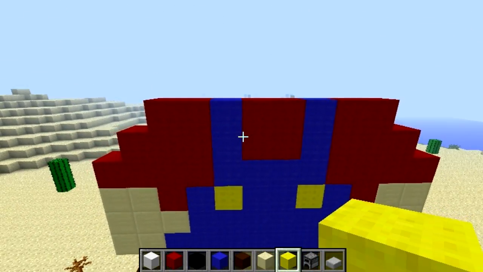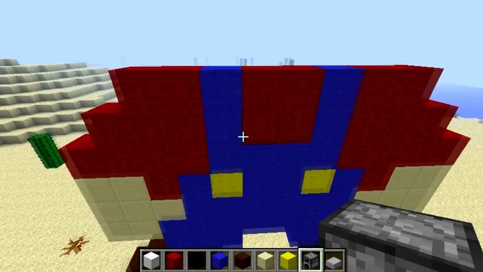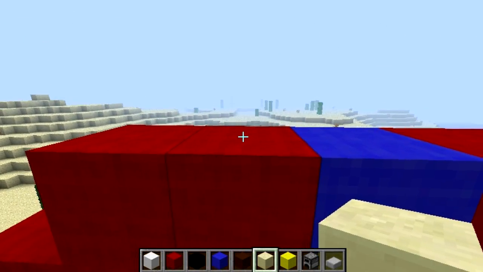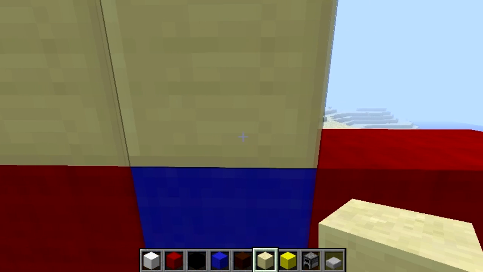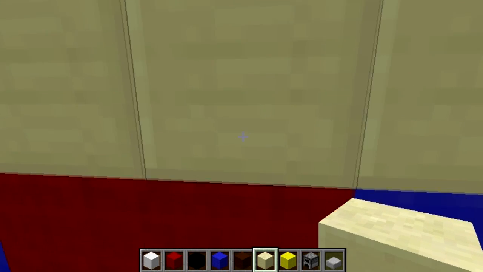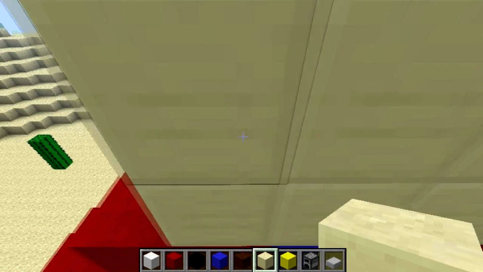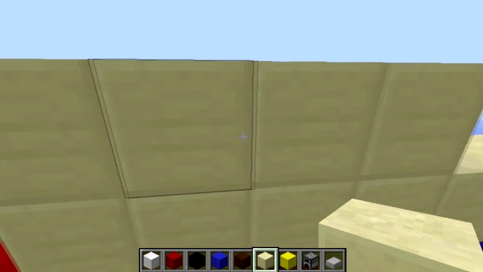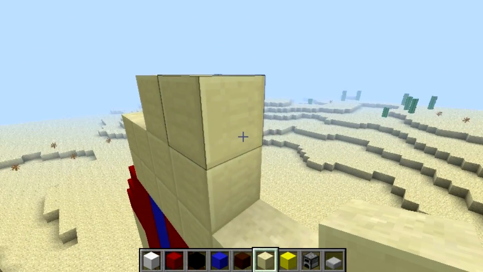Now for his head. I could use orange wool. It's more of an orangey colour, but I don't think that would look right. So we'll start it. 1, 2, 3, 4, 5, 6, 2, 3, 4, 5, 6, and then we skip 2. You'll see why in a minute. 1, 2, 3, 4. We leave out these two. 1, 2, 3.